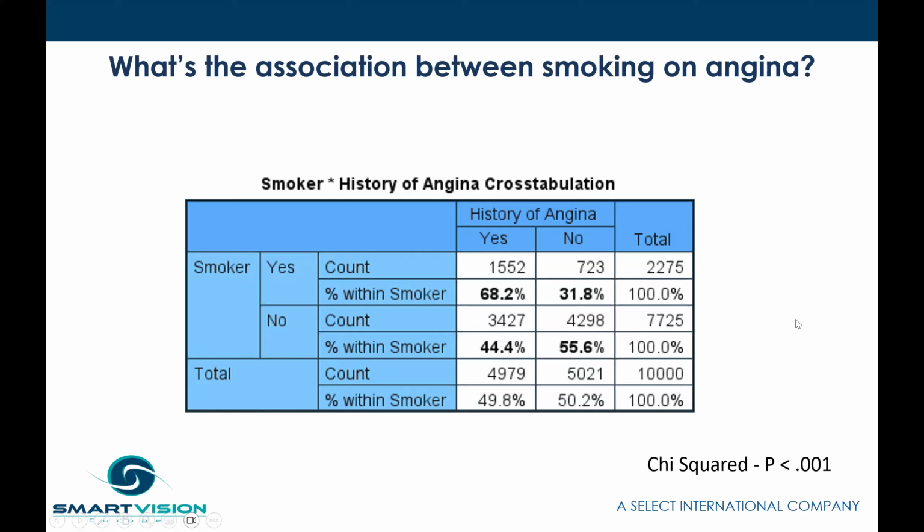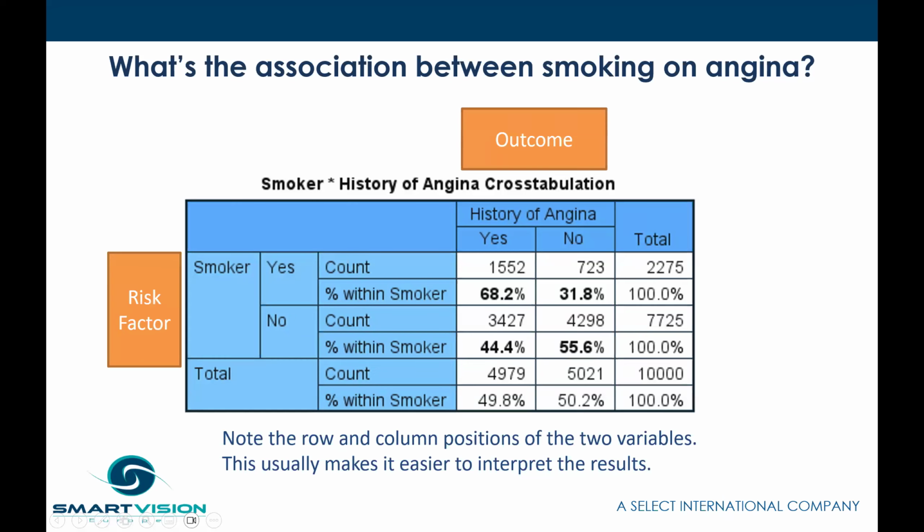So that's kind of the relationship. It does look like smoking, certainly, if we did a chi-square test here, it comes out statistically significant, does increase the risk of having angina. So the key here is that the outcome has been put into the columns and the risk factors put into the rows. Now, normally when you're doing cross tabulation analysis, it makes no difference whatsoever which variable goes in which column. It makes no difference what the order of the yes and no group is.